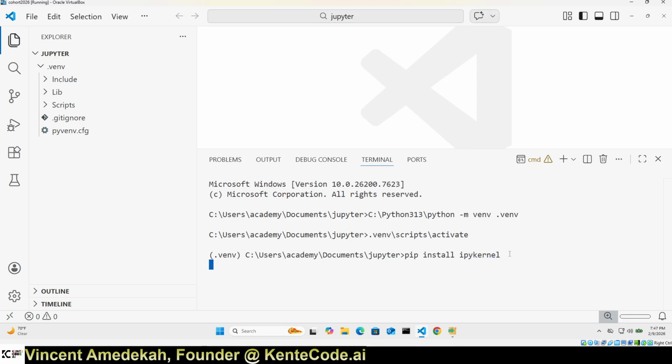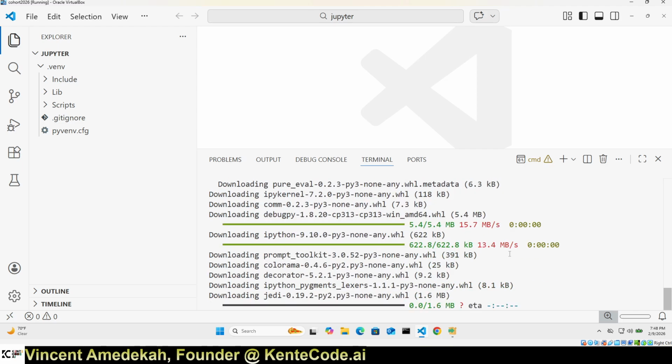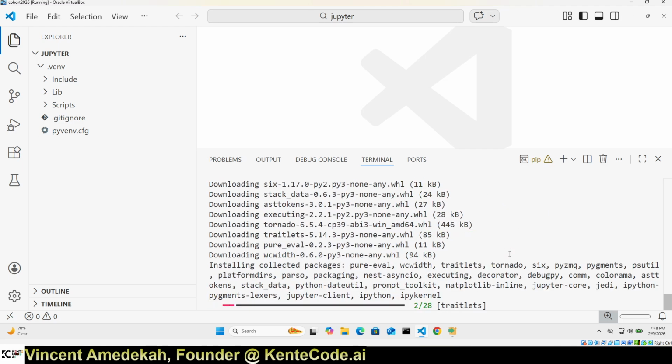So let's go. Now this package is installing other dependencies that will help it to run. Packages also depend on other packages, so if you try to install a package, it can install other packages that will help it to work. There is no way you can go around it.